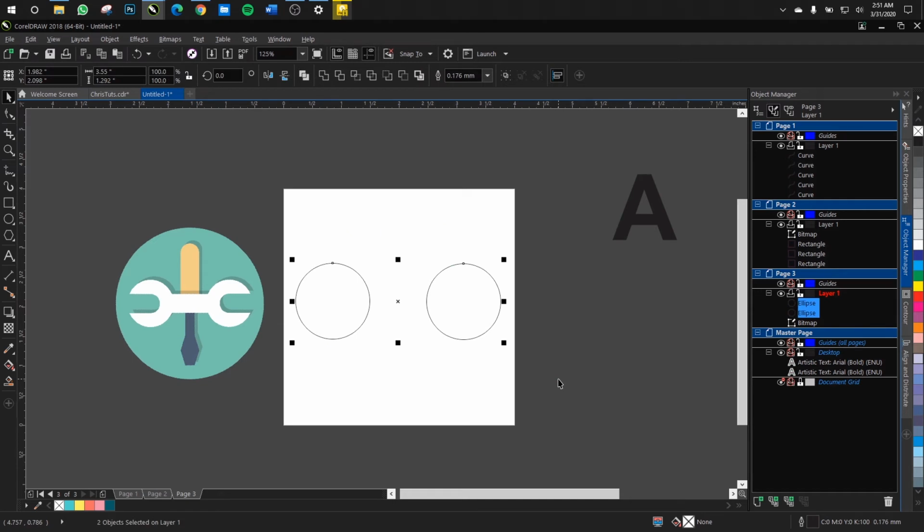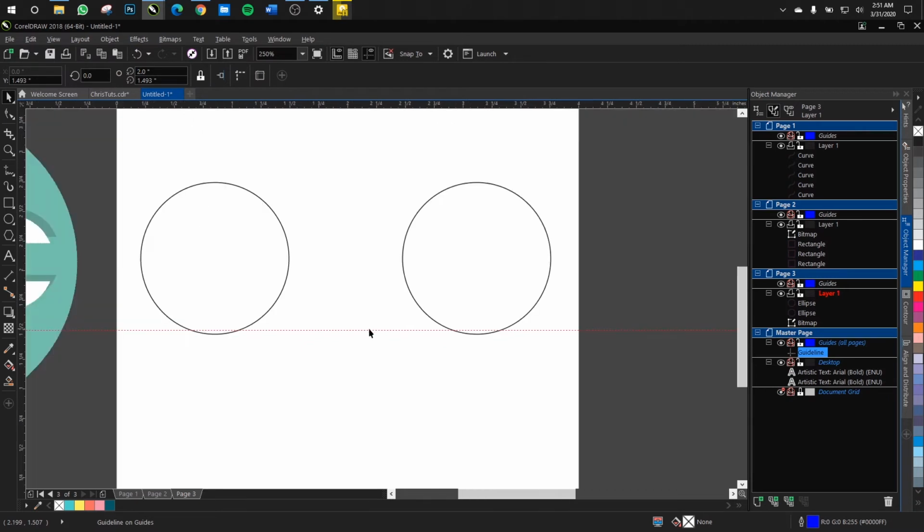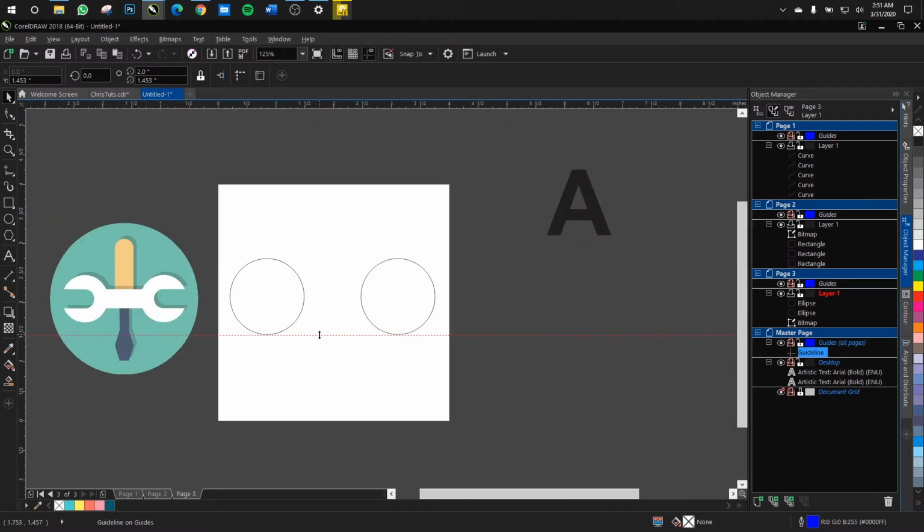And if I press B, what pressing B does is that it aligns both objects to the same bottom. Let's say if I bring out a guideline quickly, let me zoom in a little, you can see that both objects are on the same bottom. So we have them nicely placed.